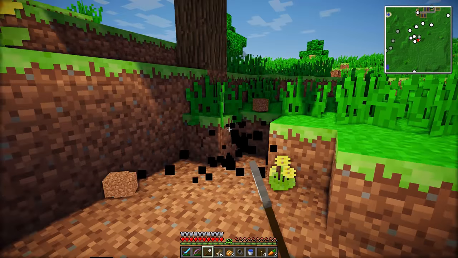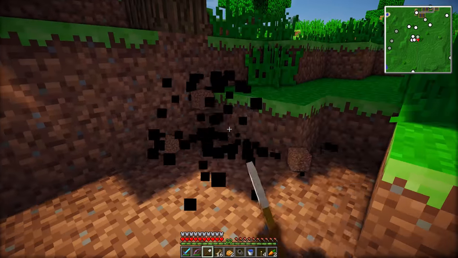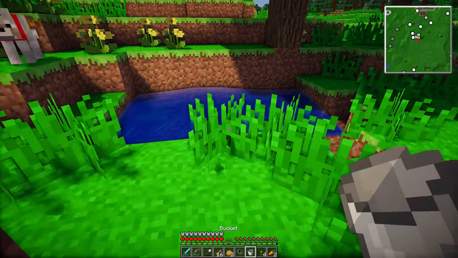I'm not really sure. I wish I could build a trampoline, but I don't think there are slime blocks in this version of Minecraft. Okay, let's pour in the water. Like that.